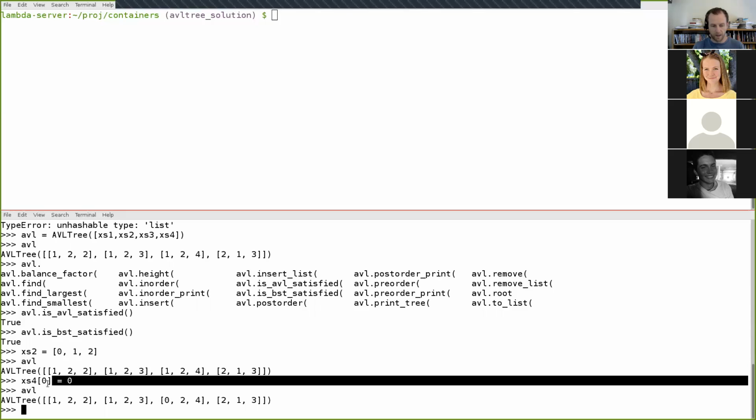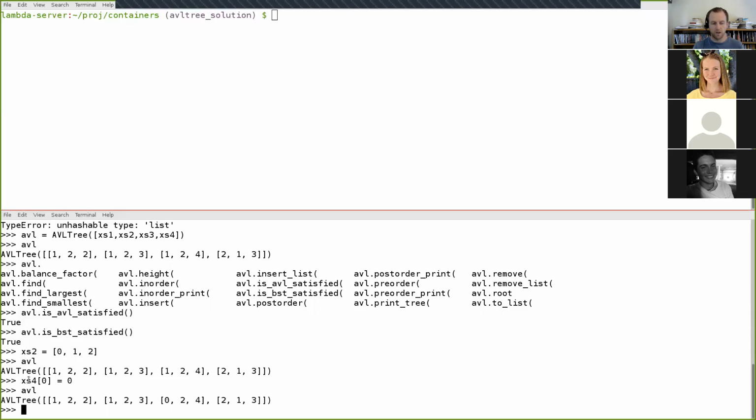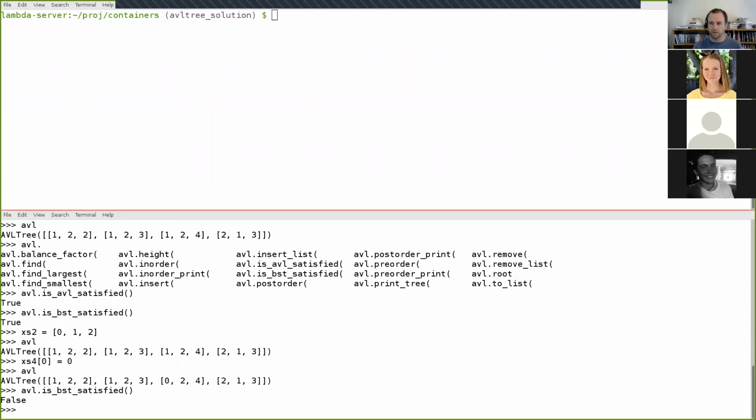And that's because here I didn't create a new object, I modified the existing object. And in our AVL tree, it's referencing the existing object. But now let's see what happens when I check, is BST satisfied? I get false. So previously, the AVL tree satisfied the BST property, but now I've done an operation that does not involve the BST in any way whatsoever.